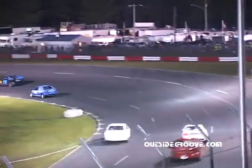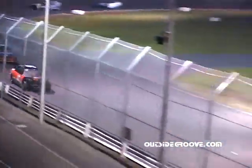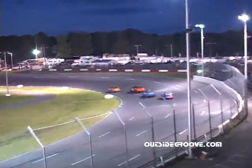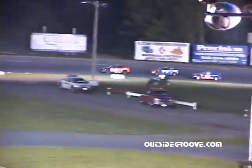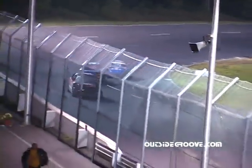Dale O'Neill has now opened up about a car length and a half advantage, but here comes the 77. He is so strong going into turn number 3, as is the 02 of Riel. The pizza wagon is showing the passing flag quite a bit as he gets it again, and the leaders will go around the outside of the 24 car. Less than 9 laps remaining now. You can see O'Neill's car really seems to be hooked up off of turn number 4. Clark's car is better off of turn number 2, and that's why he closes into 3 and 4. Here they come off the fourth turn.